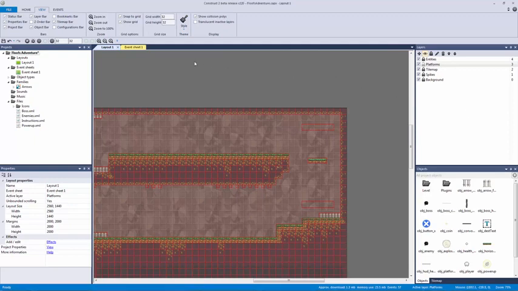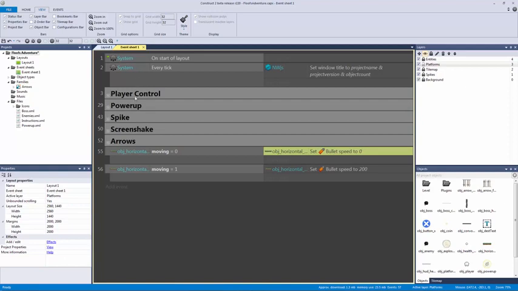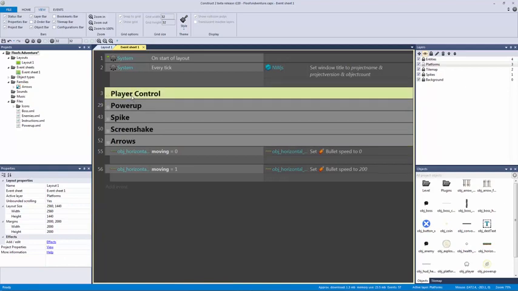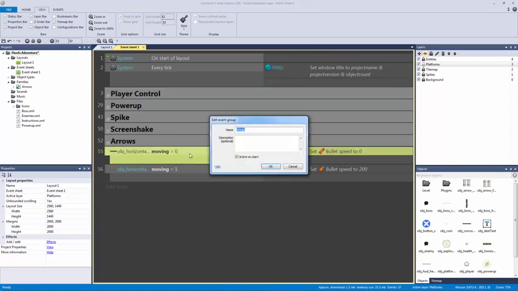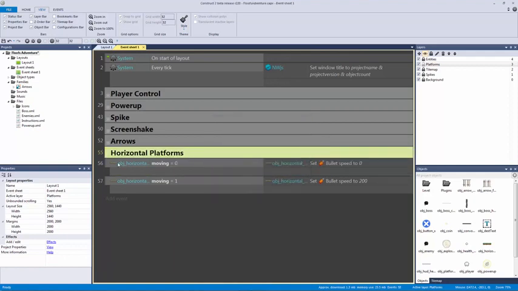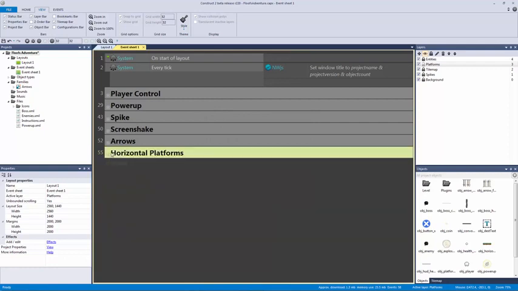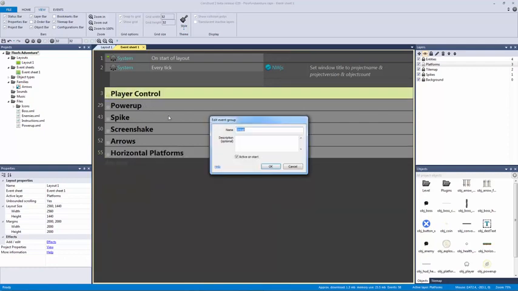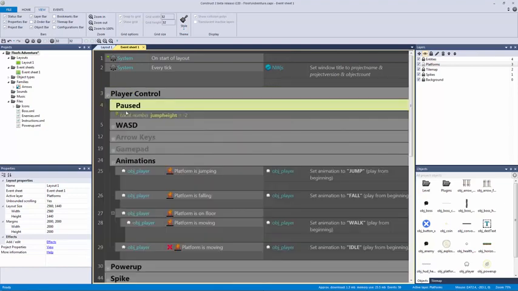And this is where we're going to start to implement more things to the overall game. What I mean by that is we're going to be adding in a way to pause the game. Now, we're not going to do the pause menu until much later, but what we're going to do is group together all of these things. Let me call these our platforms. Let me call these our horizontal platforms. And let me put this in that group. And what we're going to do here is hit G, and we're going to call this our paused group.